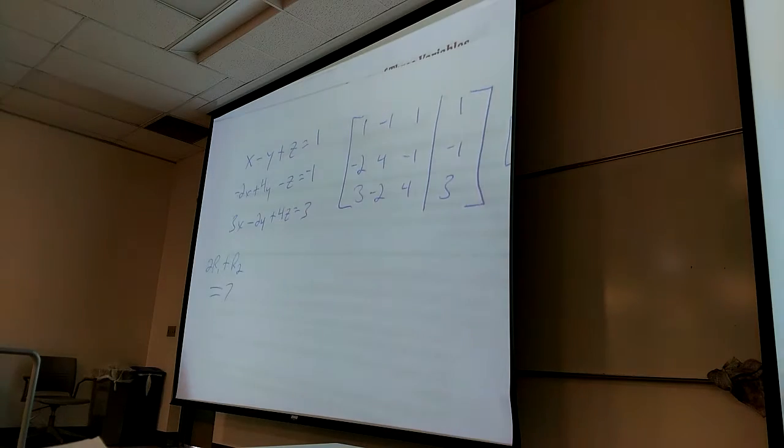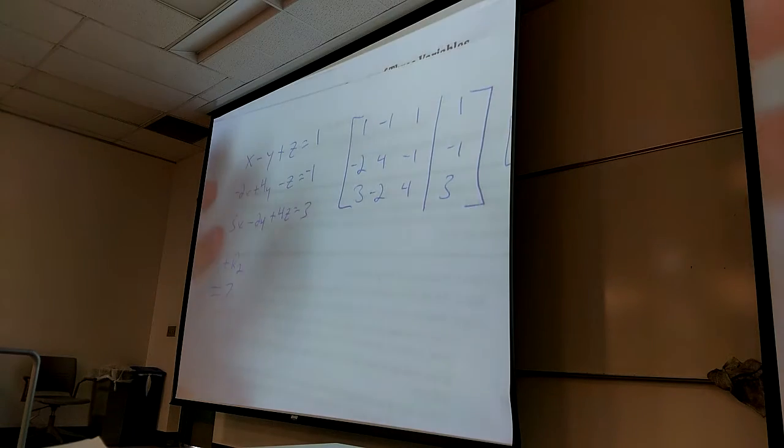Do I want to leave row 1 doubled forever? Why am I doubling row 1? What's the only reason I'm doubling it? So that the first thing comes out as 2, and I can kill it. Do I really want it to stay doubled forever? No, I don't want to lose my 1 there. Yes, ma'am.